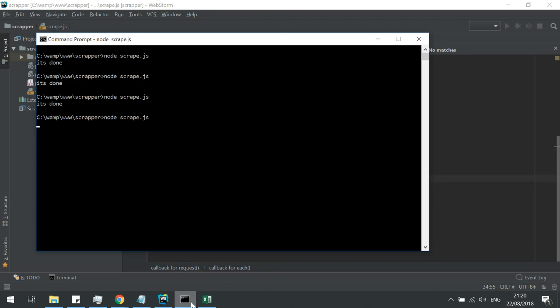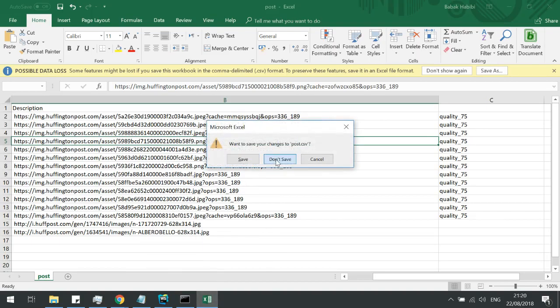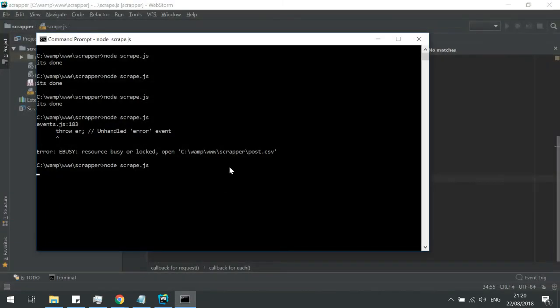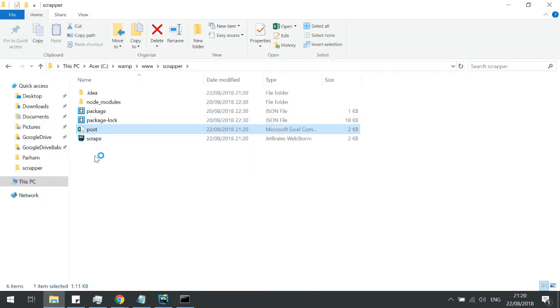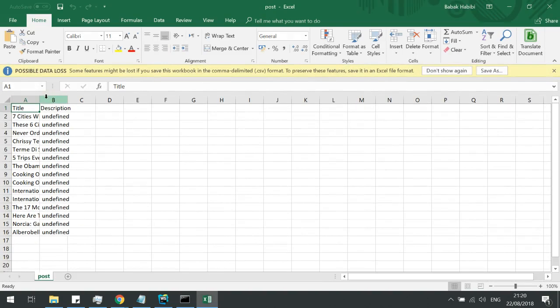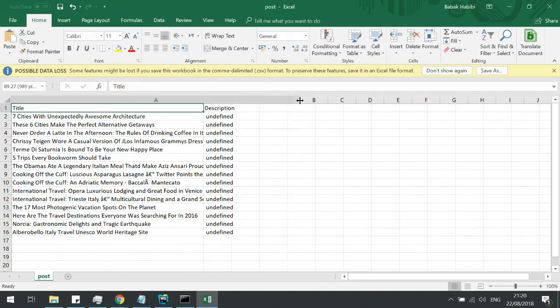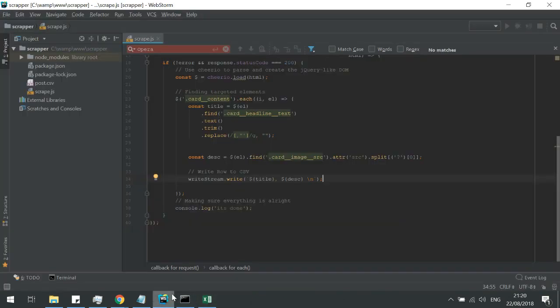Let's check. Ouch. The problem is that the file is open, so it cannot overwrite. Undefined. Why is that? It should work right now, I guess.